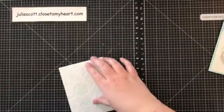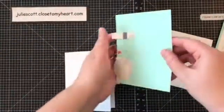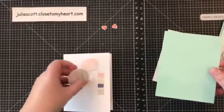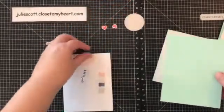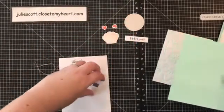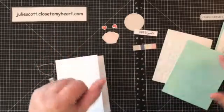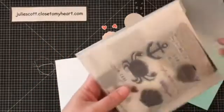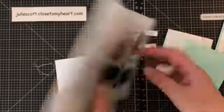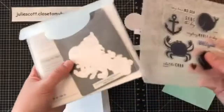Okay, so how I put this card together, everything else should be in there. You should have a mint piece of cardstock, and then 2 hearts that I stamped with Smoothie, a stitched circle in Mink, and then a seashell stamped in peach, and then your sentiment and your other piece. And all of these pieces were from this set right here. Look how cute that is. It's called Seize the Day Cardmaking stamp set. It's the Cardmaking workshop, and it has thin cuts in there.